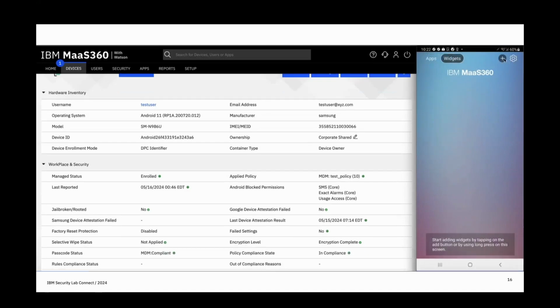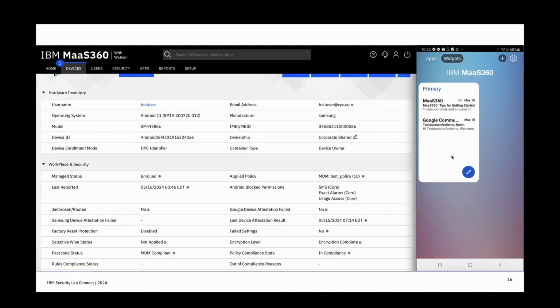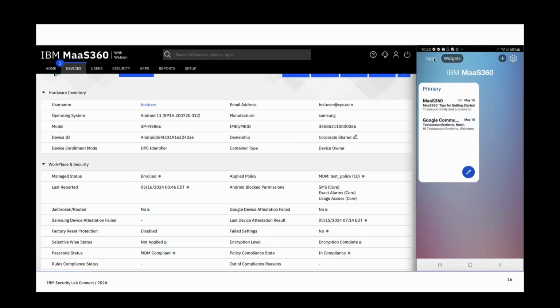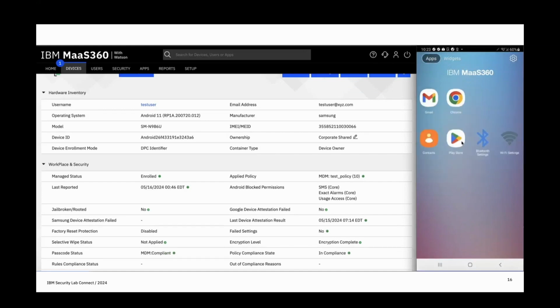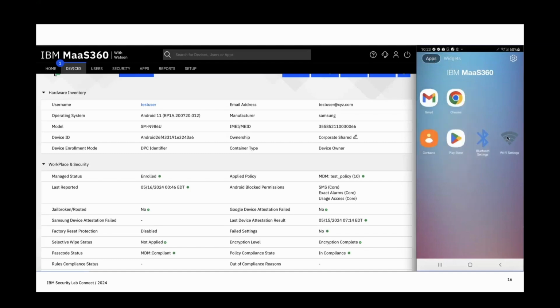We also have a widget feature. We can add the widget for the given application over here inside this launcher. We can also rearrange icons as I said earlier.